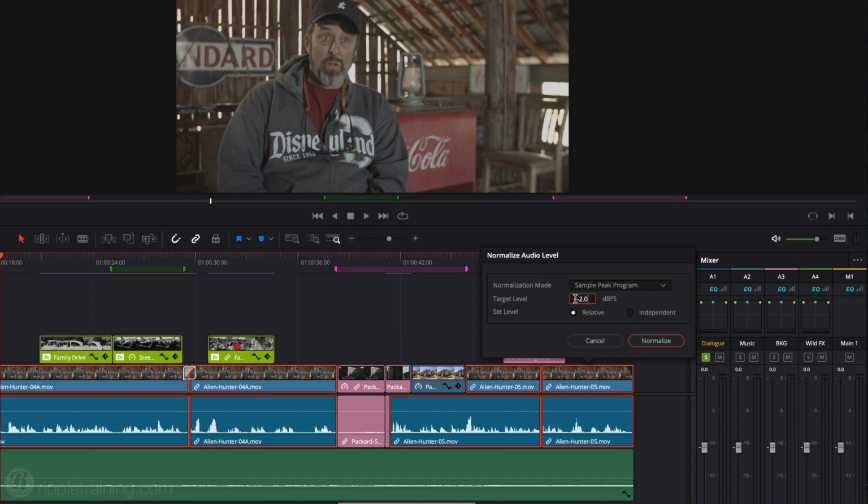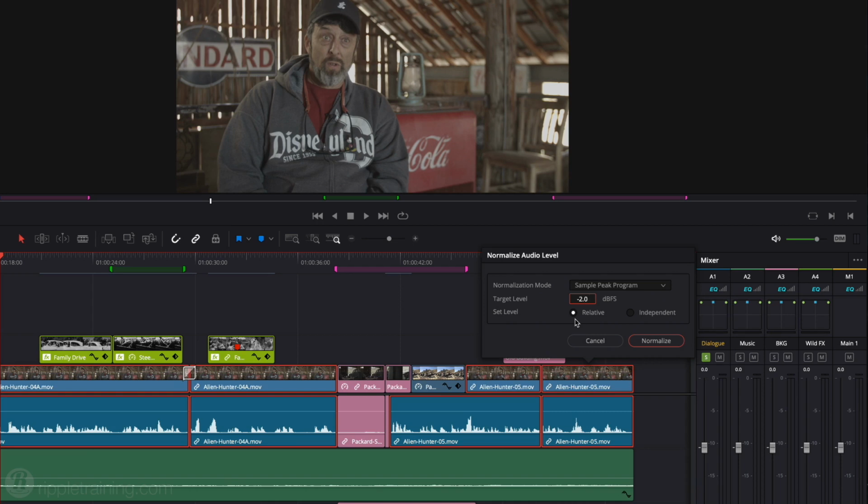This means that no matter how loud an audio peak is for a particular audio clip, the volume will never exceed -2 dBFS on the meters. If you have multiple clips selected, as I do here, the relative setting ensures that all selected clips are treated as one clip, so that the highest peak level of all selected clips is used to define the adjustment. This is the best option if you have a series of clips, such as a dialogue recording, where the levels are consistent with one another.